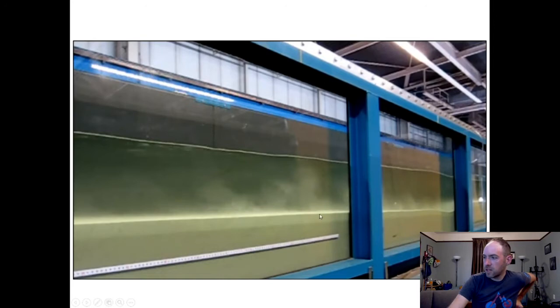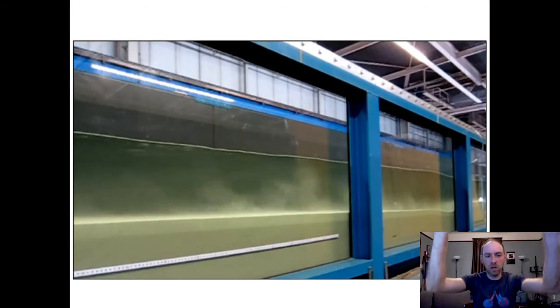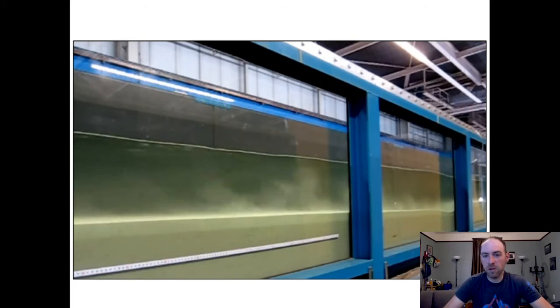And you can kind of see vaguely in this image a little bit of a lighter band above the bed there. That's the bed load layer. So you can see there's a bunch of particles in saltation, and then a bunch of sediment that's being picked up into the flow primarily by turbulent eddies, what we would call bursts and sweeps, which are turbulent eddies that either go downward, sort of downward and downstream facing into the flow, or upward and downstream facing, which have the effect of ejecting a bunch of sediment all at once up into the suspended load layer.